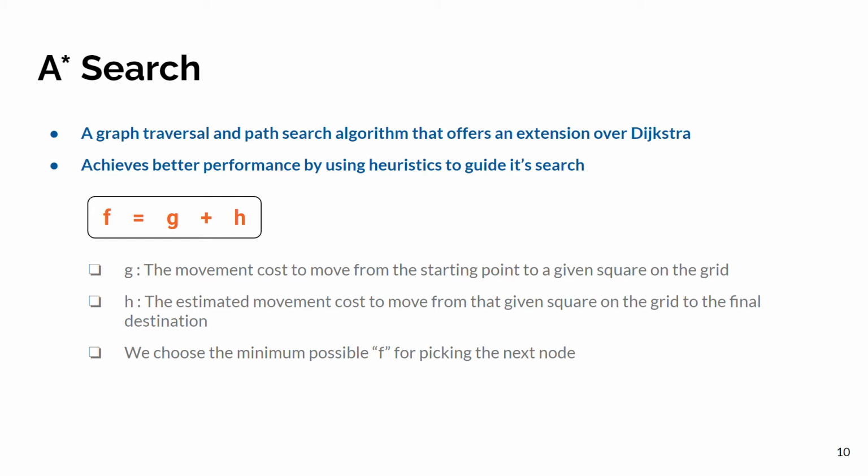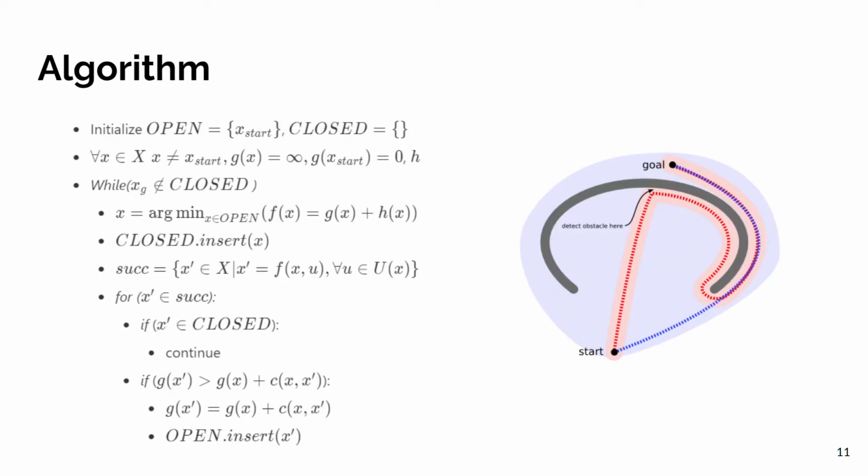Looking at the algorithm, we start by initializing the open and the closed lists and put the starting node in the open list. The next step is initializing the cost and the heuristic functions for every state. From there, the computation moves towards the inner loop. We keep running the search until the goal node has been expanded, that is, put into the closed list. First step is choosing a node with the minimum f value from the priority queue. Then using the state transition function and the action set, we find the set of possible next states and put them into the variable succ.